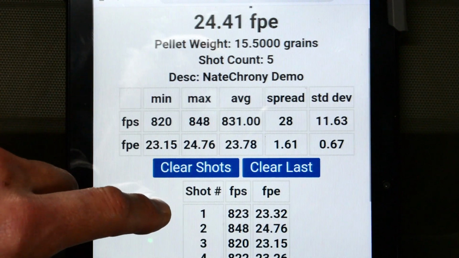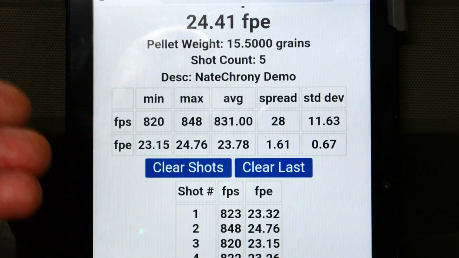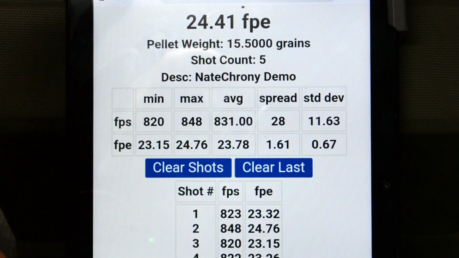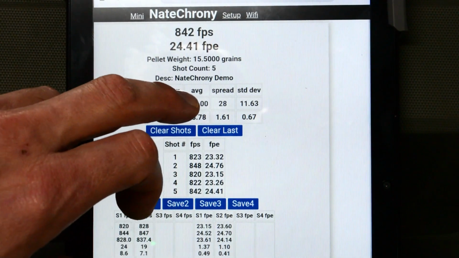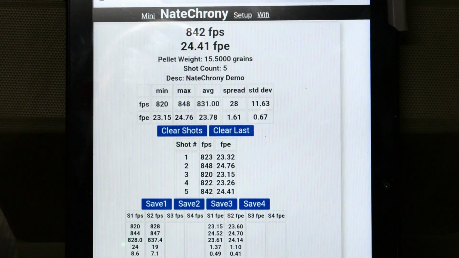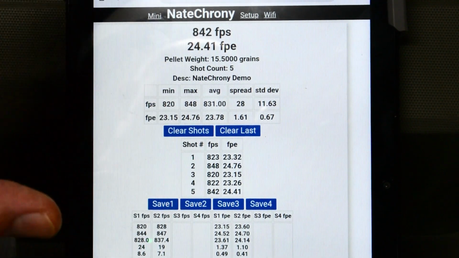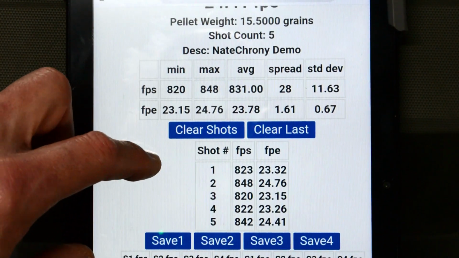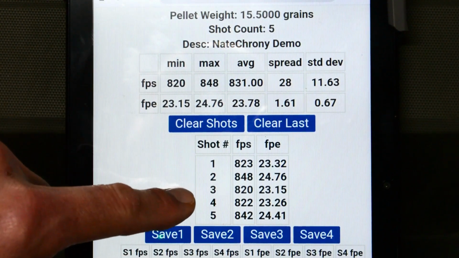If you look at the previous video, you can save the results, you can print them, you can email them, you can do lots of stuff. So if you're doing testing, you can actually put a description on what it is you're doing. So, configure different types of pellets. If you're looking at power settings, that's when you can put a little description so you can basically put a name to your testing. So we have our current shot string here of 5 shots.